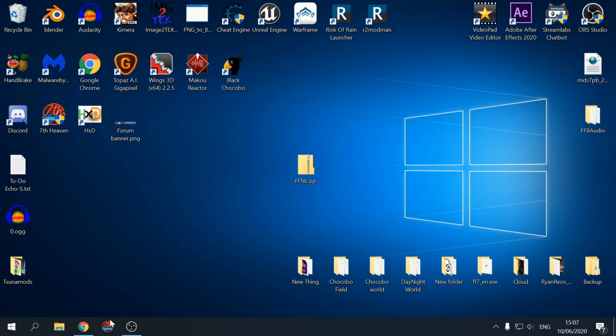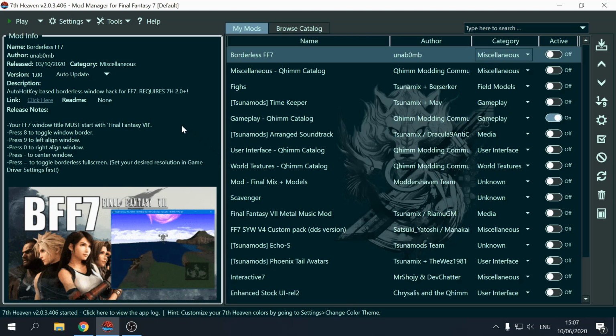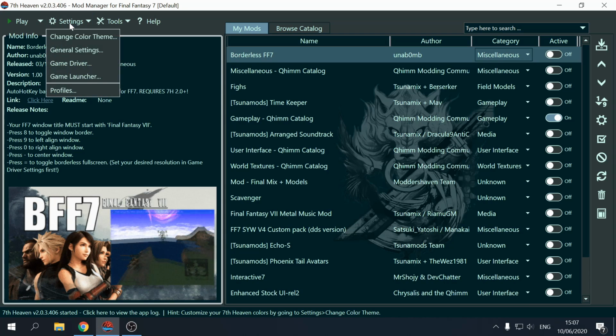The first thing that I'm going to do is open up 7th Heaven and show you that currently I am using the original driver that comes with 7th Heaven. And while I'm installing it, straight after that I'll be configuring it and showing you what the options do, and I'll be trying to convince you that it's worth downloading. So I'll put a timestamp in the description skipping to that part where I just explain what it is and go through the options. So you don't need to sit and watch me install it before deciding if you actually want to use it at all.